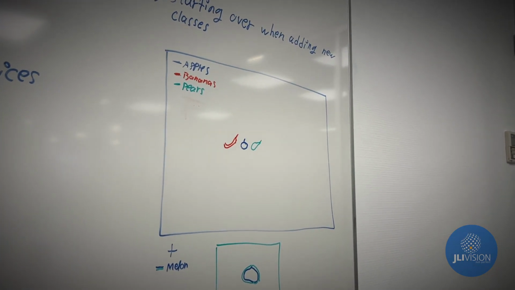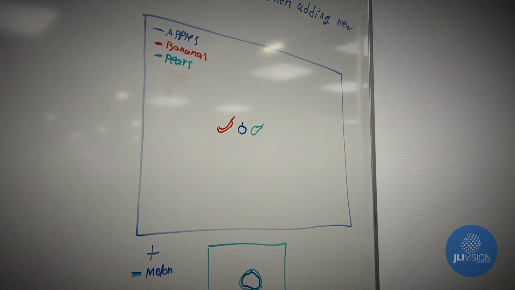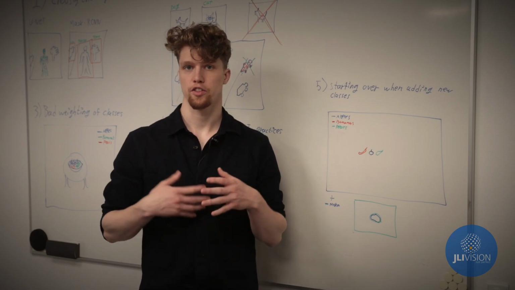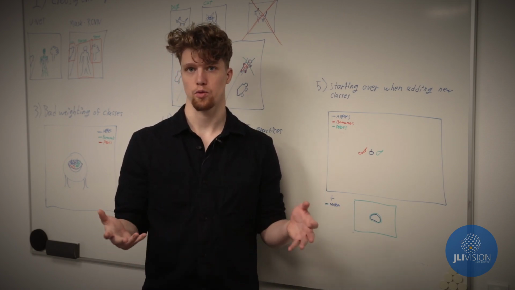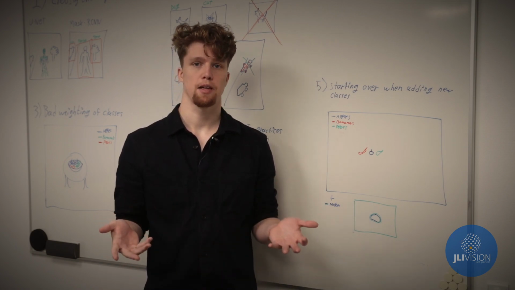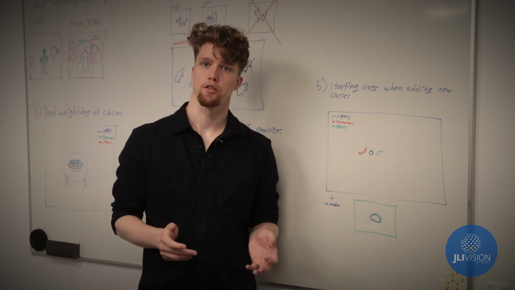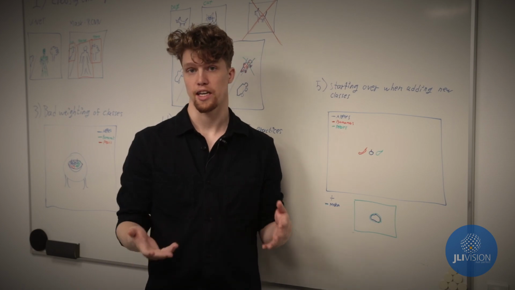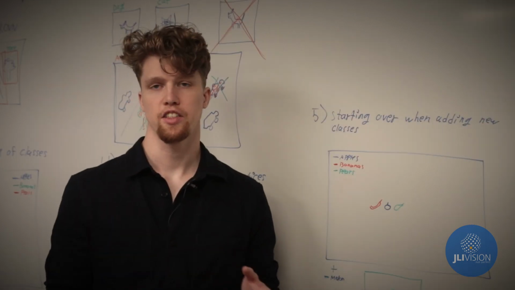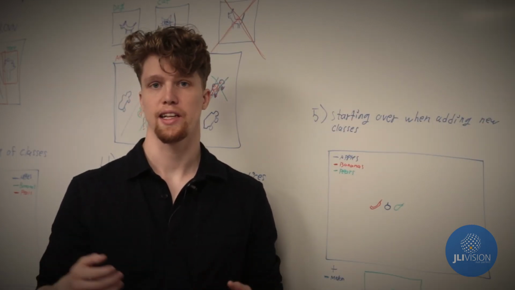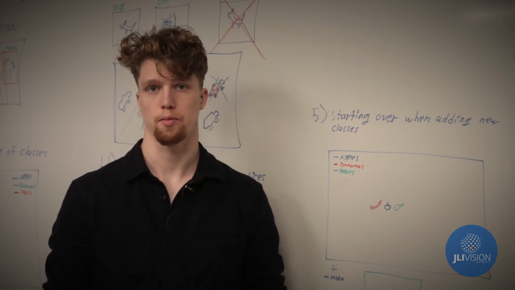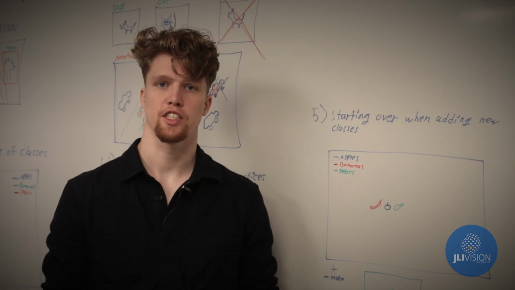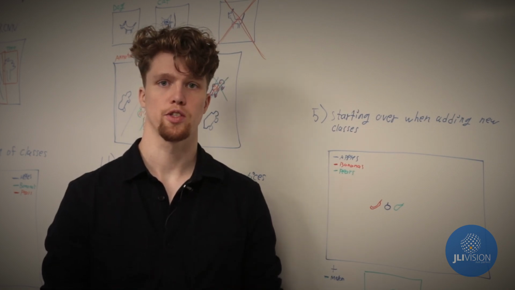Finally, for the fifth pitfall, it is not uncommon to encounter a new type of class or error that you would like to add to your network, so you can continue working with 4 classes instead of 3. In some standard AI platforms, you will have to start completely over from scratch and retrain your network when adding a thing such as a new class to a network. But it is actually possible to add the new class without having to start over from scratch or retrain your network. This is often what we do when we encounter such a case when we're building a custom solution.